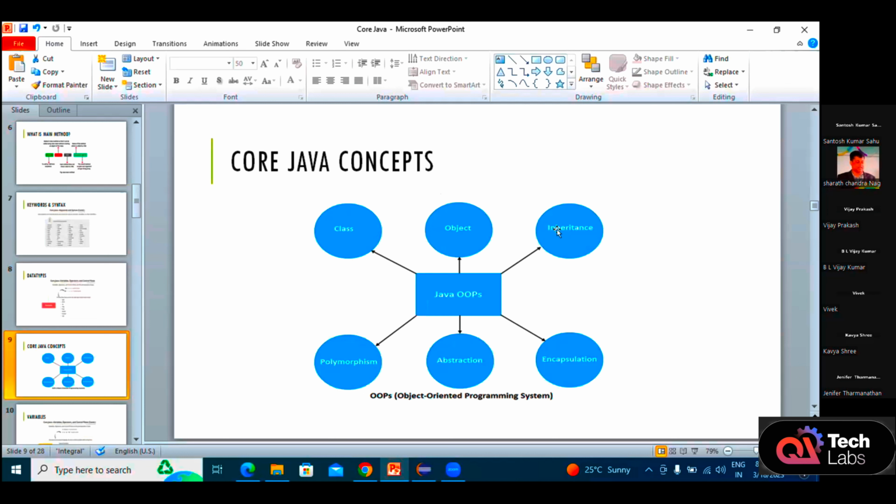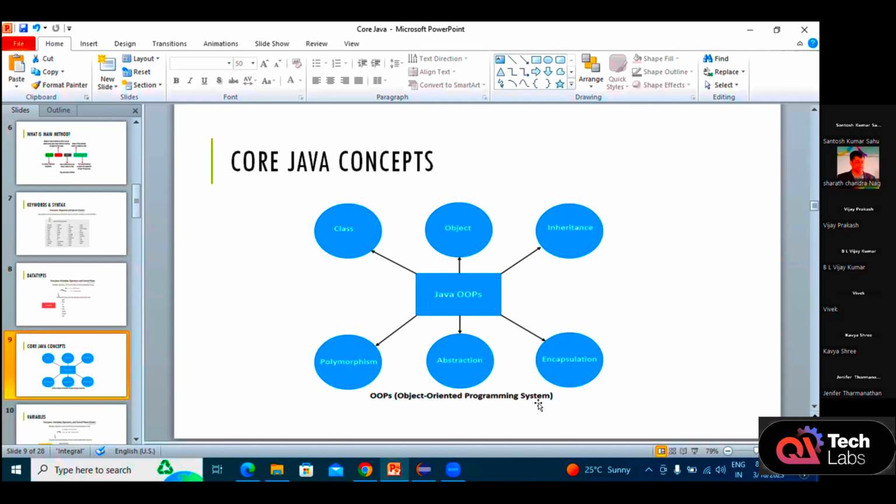The third thing we are going to learn first is what is inheritance, because that is a core concept of Java, right? We cannot just keep on writing programs; we need to minimize the lines of code, right? That's where inheritance comes into the picture. Inheritance is used as a core concept in Java programming, and in the automation world also inheritance plays a very important role. So we'll first understand the definition of inheritance, we'll see a few programs, and I'll also explain how this is used from an automation standpoint.